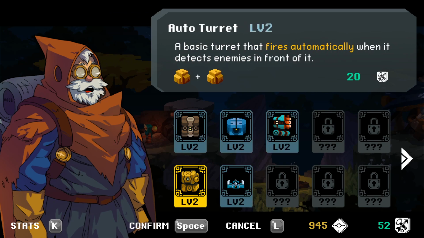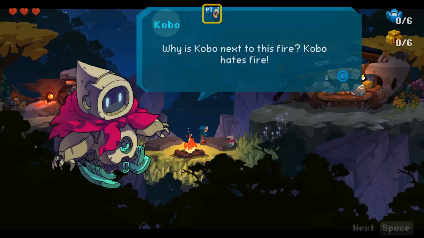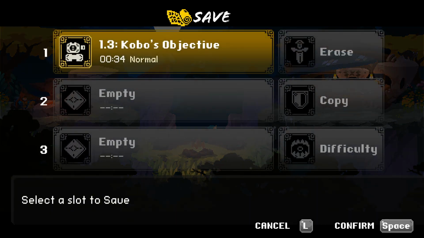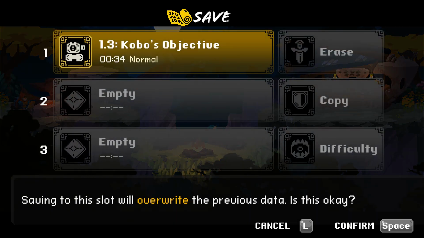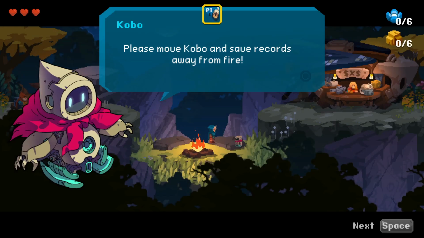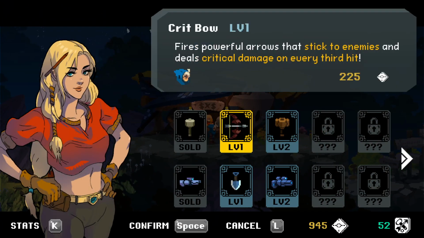Okay, neat. Got it. Why is Kobo next to this fire? Kobo hates fire. I don't know. You tell me. All right. Please move Kobo away and safe records away from fire. Very fine. That's right. Now let's see.